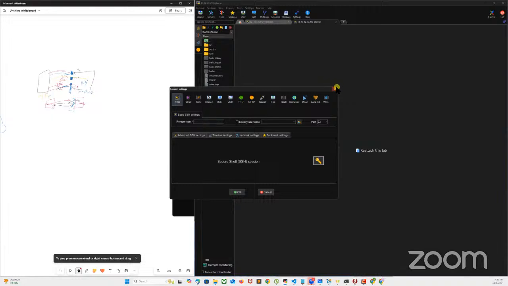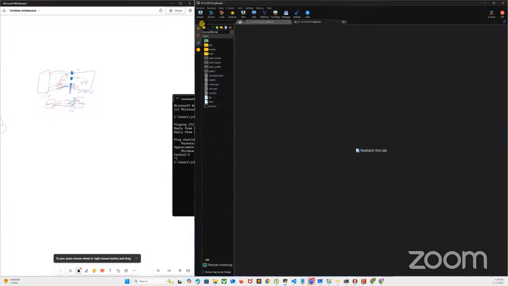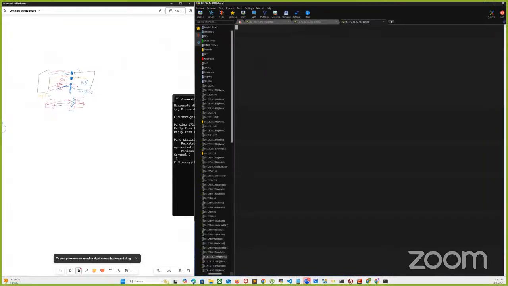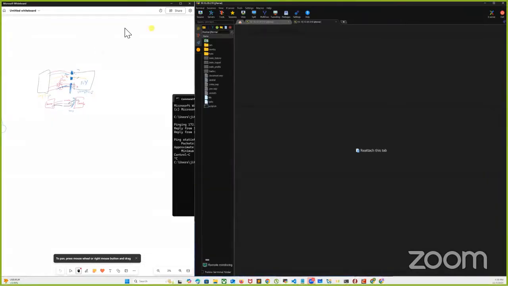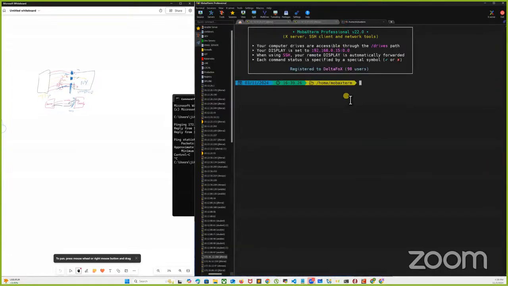I don't know why. What did I do here? Let me see. 172.16.12.168. Still not logging in. Okay. Why? Let me use SSH.